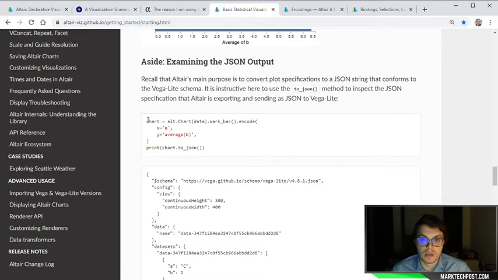This is introductive here to use the JSON method to inspect the JSON specifications that Altair is exporting and sending as a JSON to Vega-Lite. Remember, in fact, that Vega-Lite is a JavaScript API.